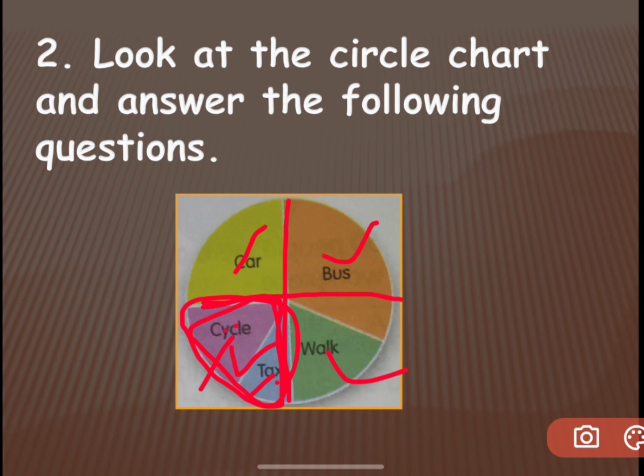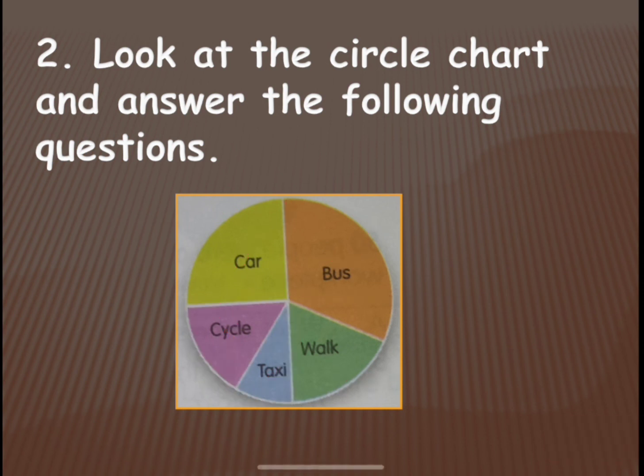Okay, children. This circle chart, do it in your content book only. Only the bar graph you do in your class book, especially the tally marks one and the bar graph one. Others you can write in your content book only, otherwise you can write it in your class. It's up to you. So complete this, children.